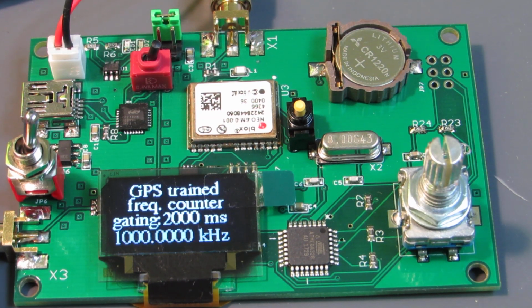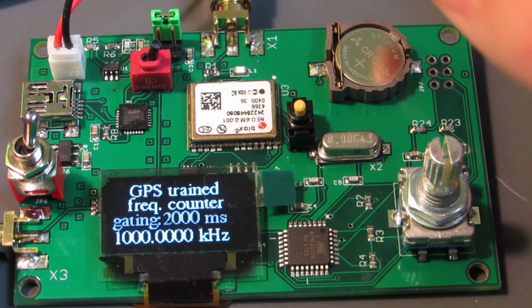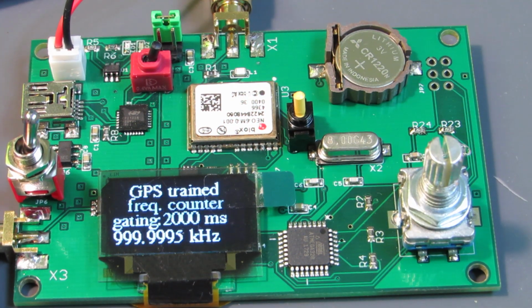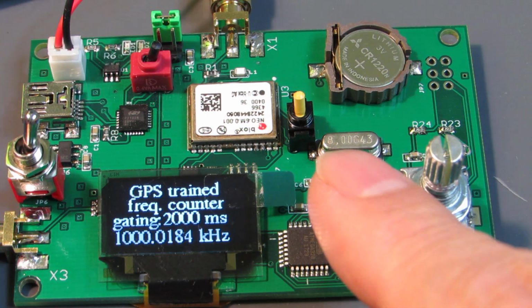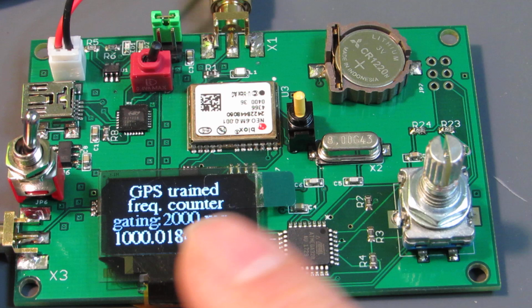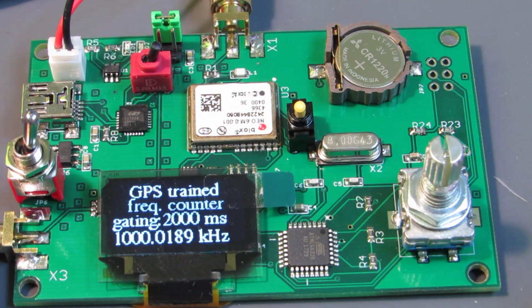Currently this counter is driven by the GPS, and let's switch to the onboard crystal. Now running from the onboard crystal, we will see a small difference. Yeah, 0.189 or 184 around, and this means that this crystal has a small error, but it is relatively very highly accurate, I think. Let's go back to the GPS clock.